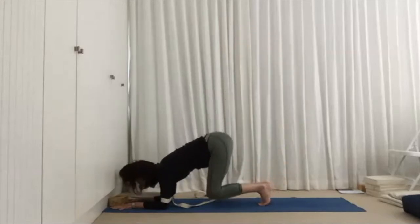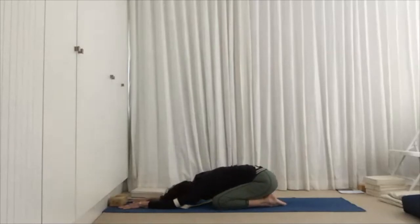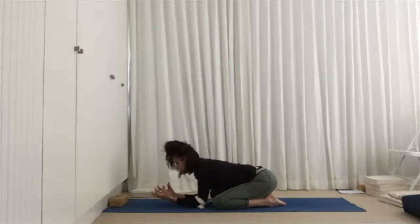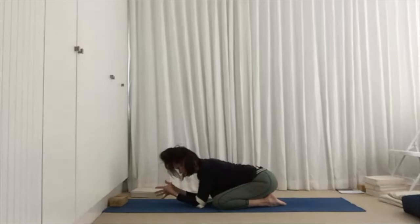Release the right leg, come down. Relax. Breathe. Soften the upper trapezius, check what's happened there. So we need to really soften the upper trapezius to be able to activate that dorsal thoracic deeper and deeper and deeper into the back. Breathe.